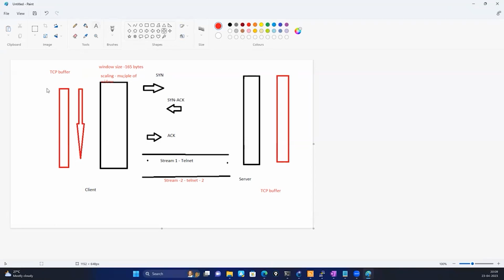In the beginning it can be 165 bytes, and it may increase up to around 65,535. In the same way, you have a buffer on the other end, 65,535. And once it fills up the whole buffer, we see Window 0. So it's a zero window size.